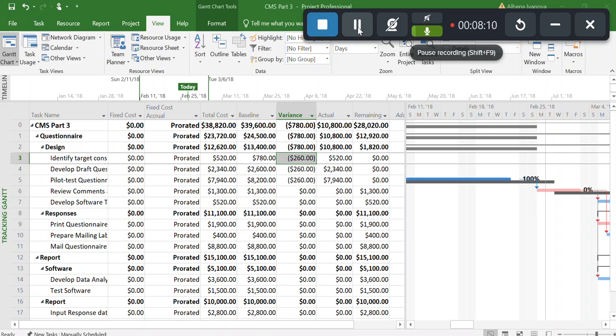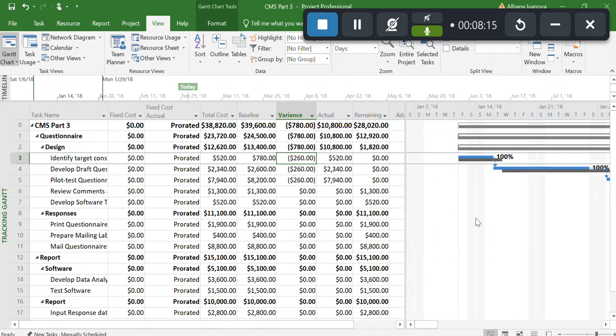The Tracking Gantt chart displays a pair of bars for each of the tasks. The gray line shows the baseline, the blue line shows the actual time of the task. The baseline time is with gray, the blue line is for the actual time, the duration of the task. The costs are in the table.